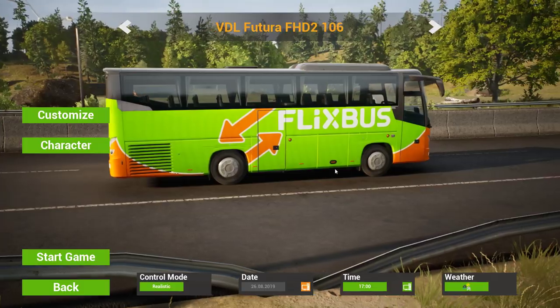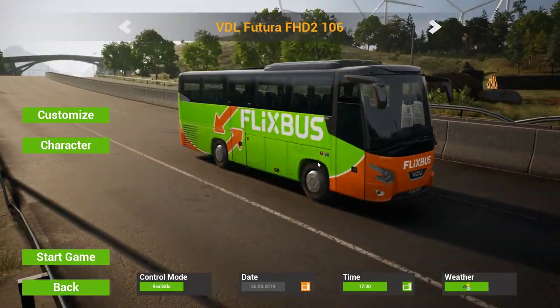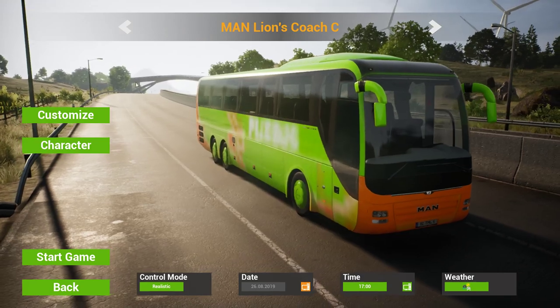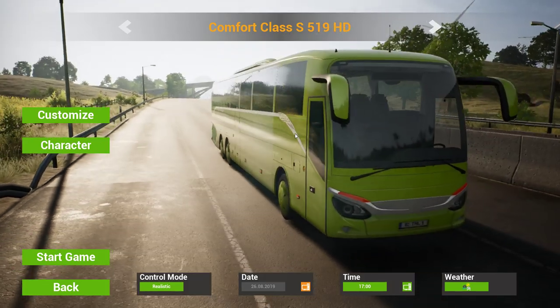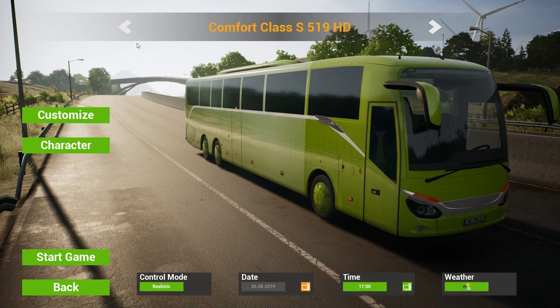And the bus. So we've had VDL for the last two episodes. Look at how smooth that is. Beautiful performance from Fernbus. We could go back to a MAN Lion's Coach, or a Neoplan Skyliner, or the ComfortClass. It's a bit hard to choose, isn't it?